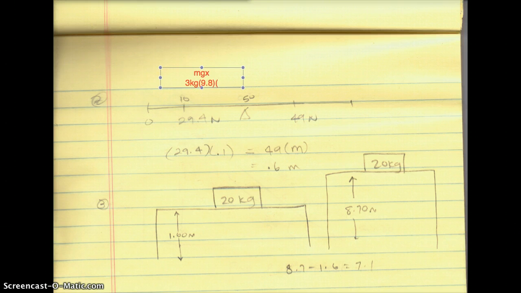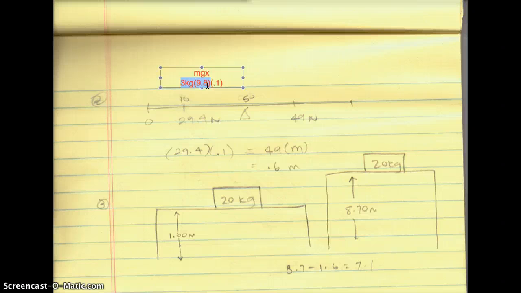And we're going to multiply that by 0.1 because we want to keep it in all standard units. So as you can see, this is going to be your force, and this is going to be your distance. This is actually calculating torque on both sides. All of these are actually torque problems, so this will definitely come in handy.